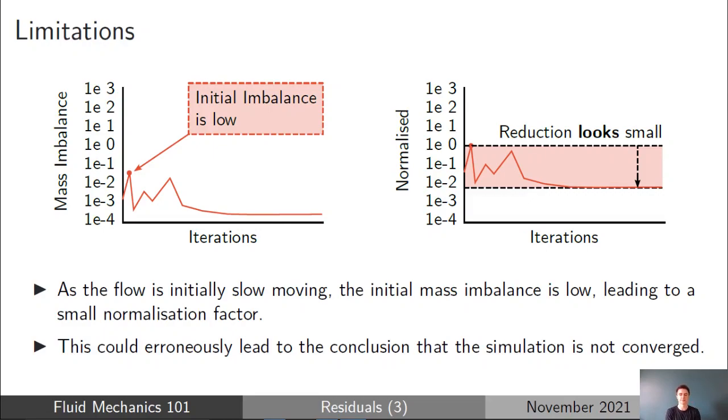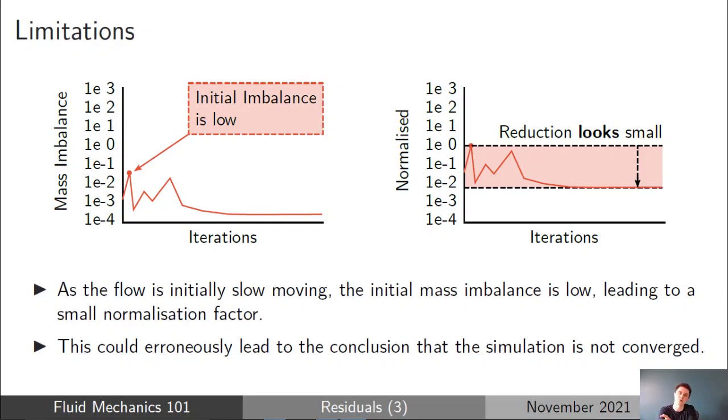This can lead to some erroneous behavior if we normalize by the mass imbalance that happens very early on in the solution process. To give you an idea of what happens to the graph in this case, take the case on the left, where you can see just the unnormalized mass imbalance. For this particular case of natural convection driven flow, the initial mass imbalance is actually quite small. In this case, it's maybe 10 to the minus 2. So the mass imbalance is very small, but that's just because the flow is very slow moving. Relative to the mass flow rate through the cells, that might actually be quite large. And so we take that value for normalization, because it's the first value in the first 5 iterations.